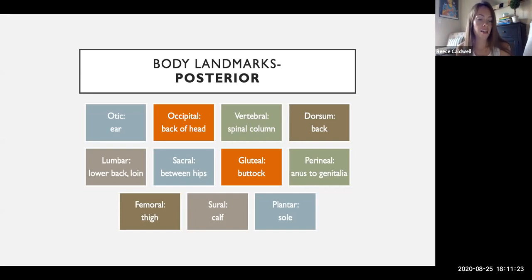Femoral is the thigh, so whenever you hear about the leg bones and stuff like that, you'll normally hear like femoral. Whenever we look at the arteries of the legs, the femoral arteries, you'll hear femoral for leg. Sural is the calf, never heard that used before, and then plantar is the sole. So again, I won't be quizzing you on any of these. You don't need to know them. They're just good to reference. And if I ever say the thoracic region, if you don't know, just go back on this slide and check it out.